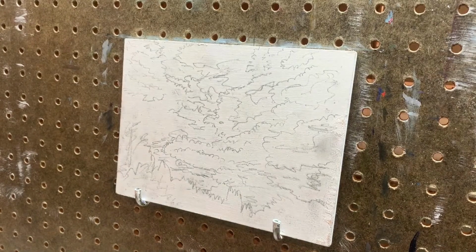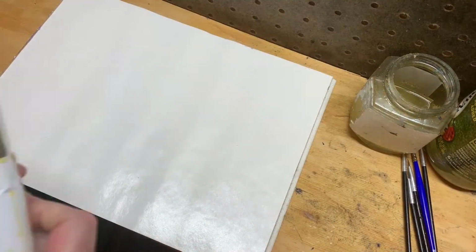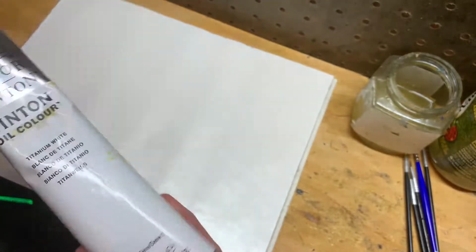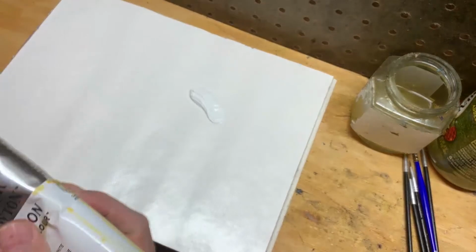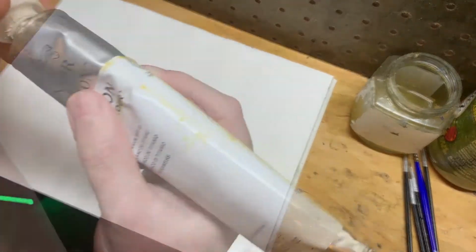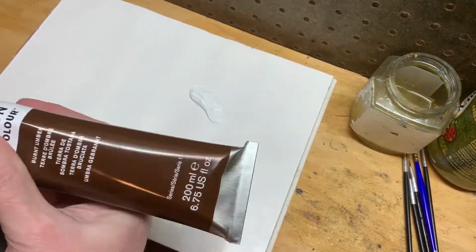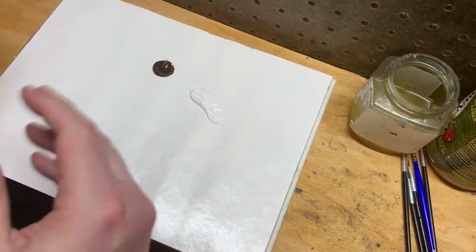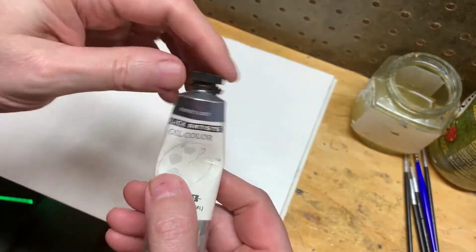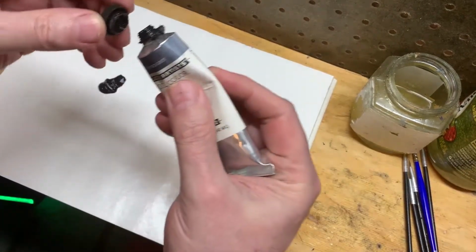Now that the image has been transferred to the panel and the surface is completely dry, we can finally start the underpainting. Our palette for this is really simple. I use titanium white, which I buy in large tubes. Again, there are lots of brands of oil paints out there. I've used them all and they're all fine. Then a small amount of burnt umber for the really dark shadow areas. Again, I tend to go through a lot of this stuff, so I buy it in large tubes. Finally, I use Payne's Gray for my medium and dark areas. I try to avoid lamp black and other blacks because they seem dead to me on the panel surface.